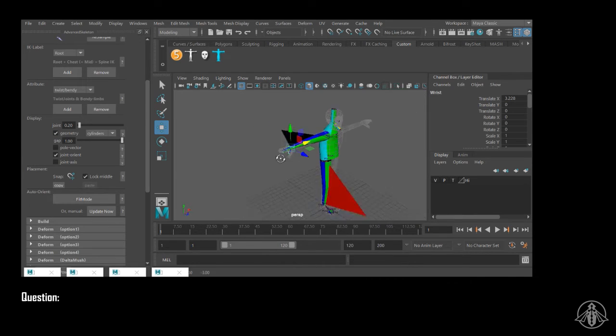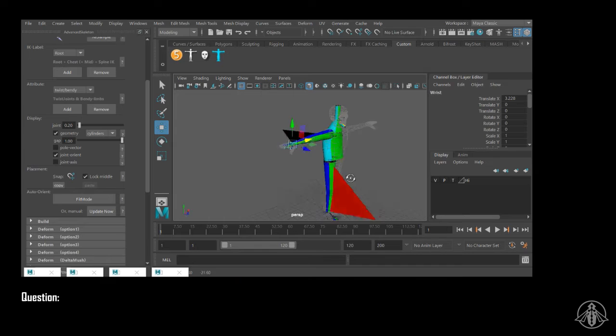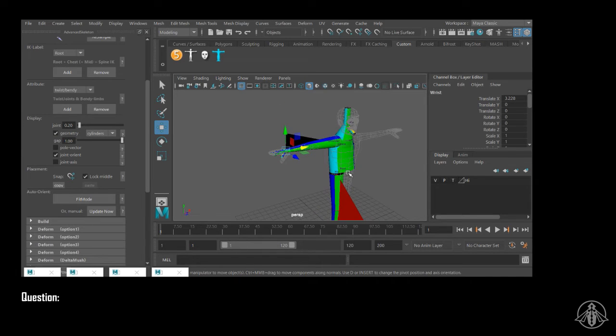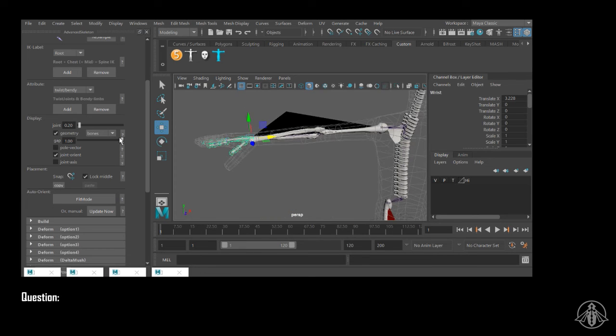What you see in red and what you see in black back here is where the location of the pole vectors is going to be. So what I've done, since you're asking about placing the joints, is under display, I've turned on the geometry. You can change the way that it displays the geometry. Currently it's in cylinders. You can choose boxes, spheres, or bones if you want something more anatomically correct, which is kind of cool.